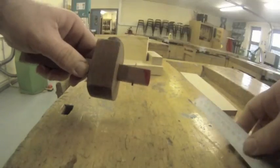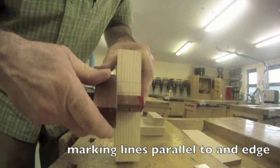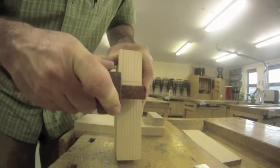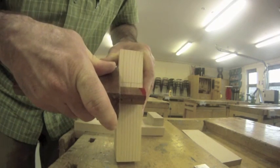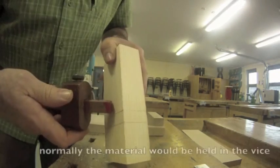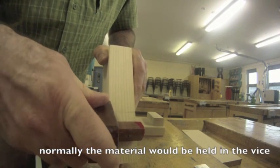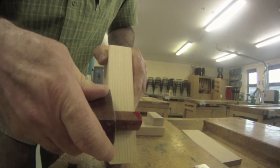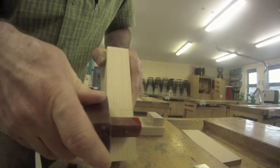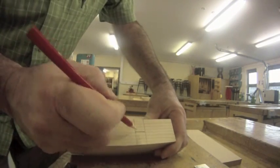This can normally be held in a vise, but for this demonstration a spike hole is marked on the far edge of the line, so that when the marking gauge curls along it drops into that, stopping the mark going any further than the required length. So again, spiking this end point, held firmly against the edge and run along parallel to the edge. Not the easiest to see, so a pencil line can then be added to highlight accurately. Now this little groove comes in handy later on.